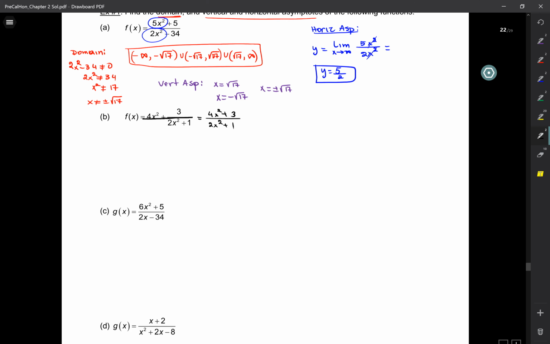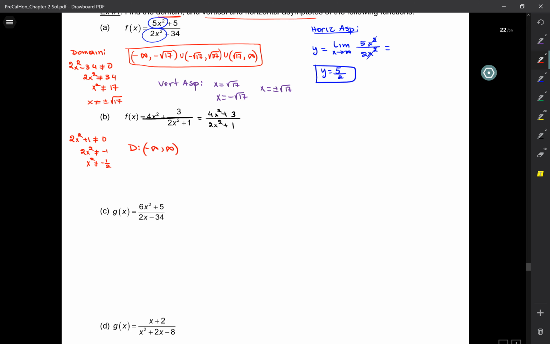Let's take a look at the domain. The numerator is fine, and the denominator, let's talk about when the denominator can equal 0. Well, let's see. 2x squared plus 1 cannot equal 0. 2x squared cannot equal negative 1, so x squared cannot equal negative 1/2. Okay, there is no way to solve this because if I take a square root, then I'm going to get an imaginary number, which means there are no real values for which the denominator is 0. What does that mean? That means the denominator can never be 0. So the domain is all reals.